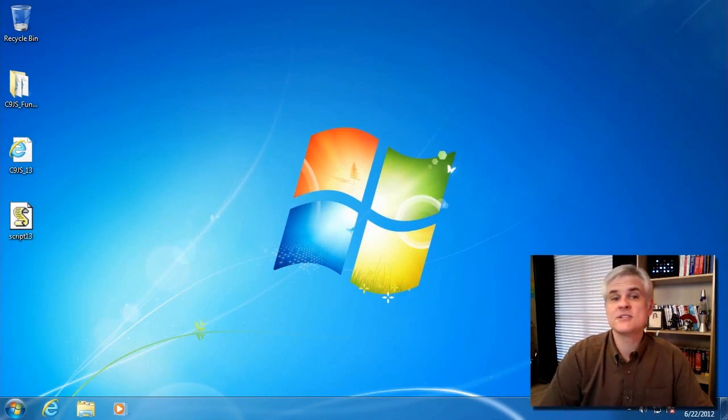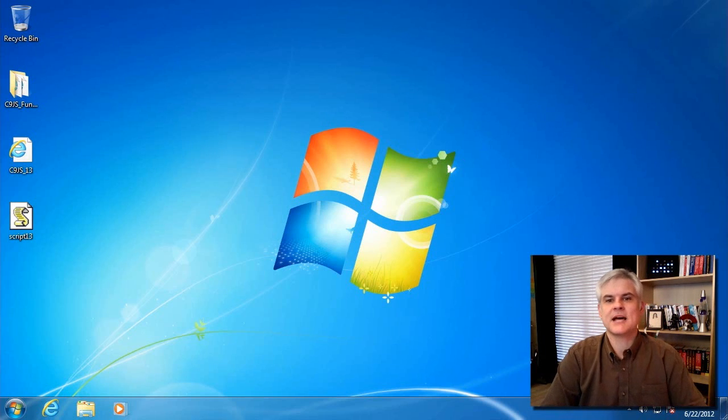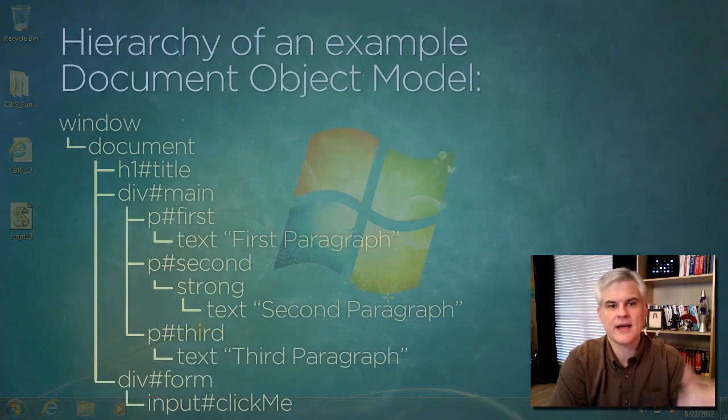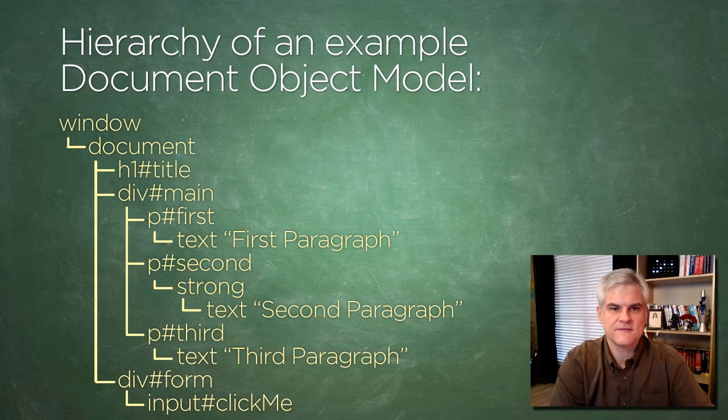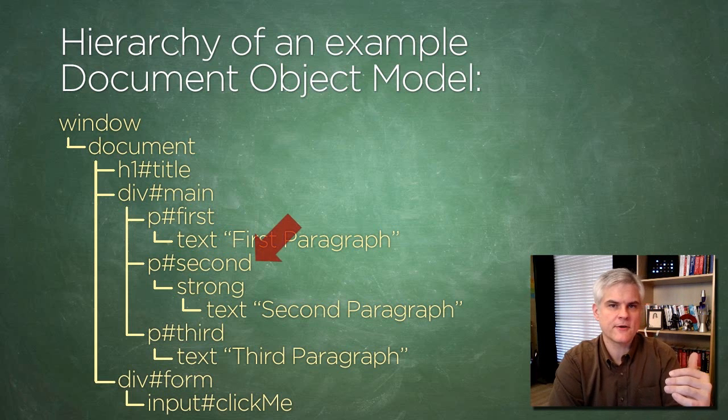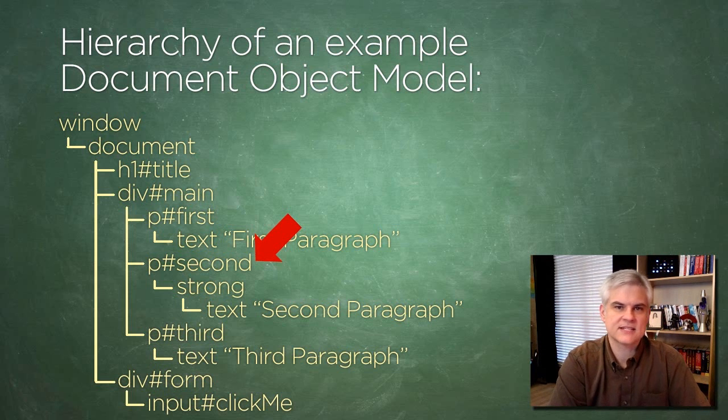So again, I'm going to oversimplify this greatly and I'm going to leave some things out, but it's roughly turned into a hierarchy of objects that looks something like this, where you have some top-level objects, the window and the document, and then you see the H1 and a series of paragraphs below it. Notice that paragraph with an ID of second, it has a child called strong, and it has a child literal text with the words hello world inside of it, and I've left the rest of those sorts of things out of this diagram.